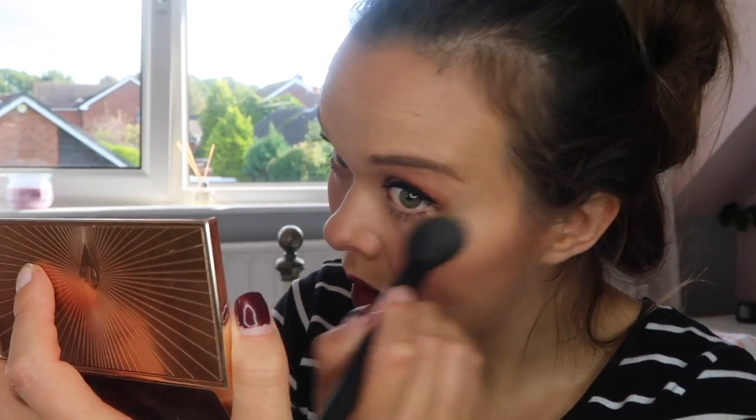Now it's on to lips and then I'll finish with highlighter. The lip liner I'm using is a Barry M lip liner — I'm not 100% sure on the shade, it might be shade 7, and it's a very dark plummy colour. The lipstick is Rimmel Starry Eyed in a very dark berry — this used to be a favourite of mine and I rediscovered it when sorting out my makeup the other day. I do my lip liner quite gently so it's not too harsh, then go in with the lipstick. Nothing says 'I've got my act together' like a good lip! I'm then finishing with the highlighter half of my Charlotte Tilbury Film Star Bronze and Glow, sweeping that on the tops of my cheekbones, a little touch on my nose and forehead.